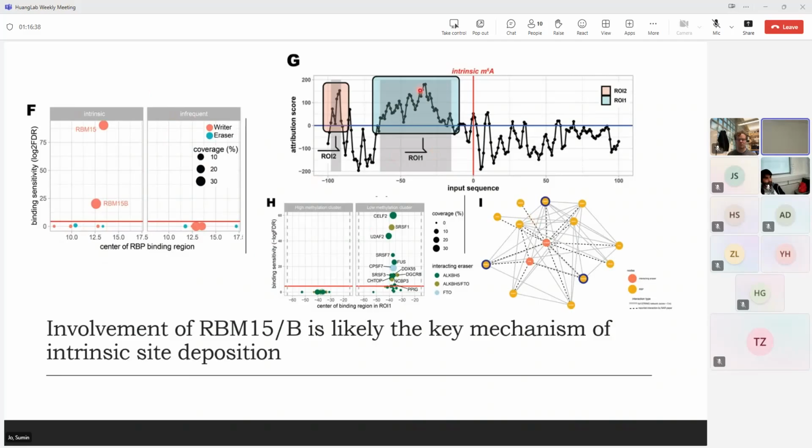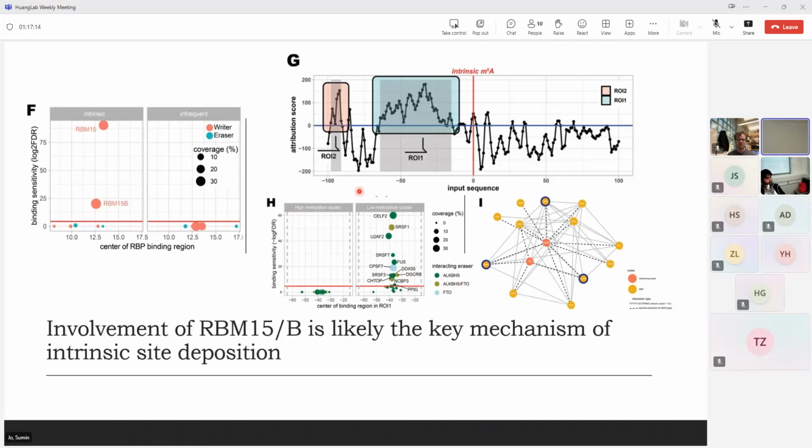So potentially this high attribution score or this unique sequence feature can be associated with the methylation level, especially in terms of binding with the eraser proteins. And indeed, we were able to identify enriched RBPs that are specifically enriched in the low methylation cluster only, not the high methylation cluster. And they are known to interact with ALKBH5, which is an eraser, or FTO, or both of them.